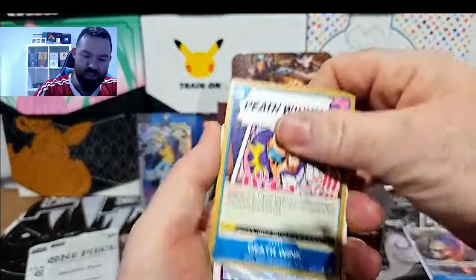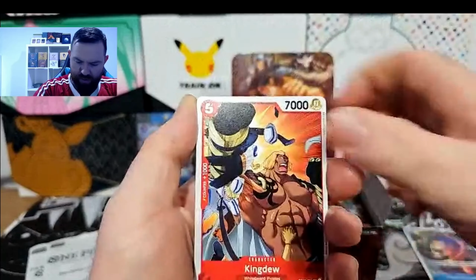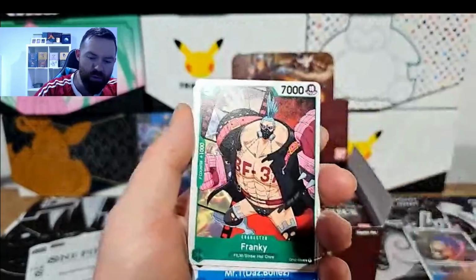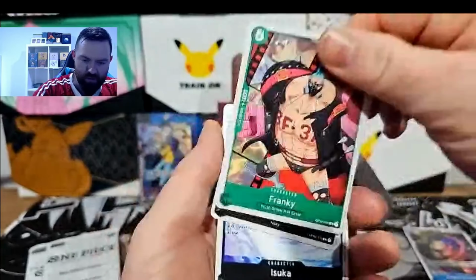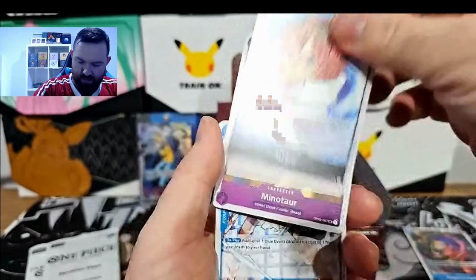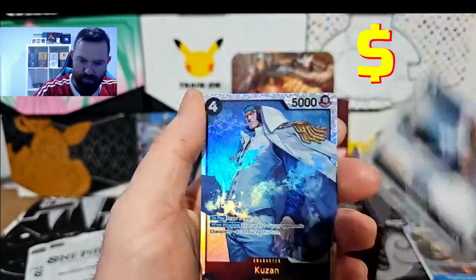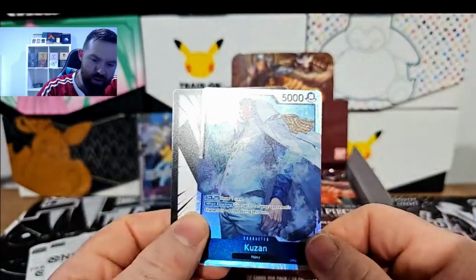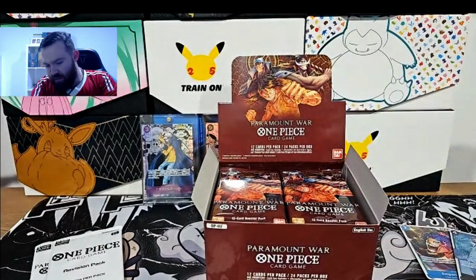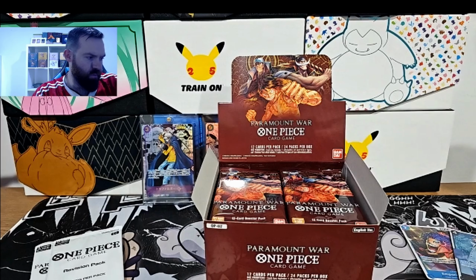But yeah, we have Deathwing, Bohemian, Domino, Kingju, Sentomaru, Franky, oh man, butchering this, Yamakaji, Izuka, Minotaur, Mr. Disband, Smoker, ooh, and a Kuzan, very nice, and a Dunkard, not bad.